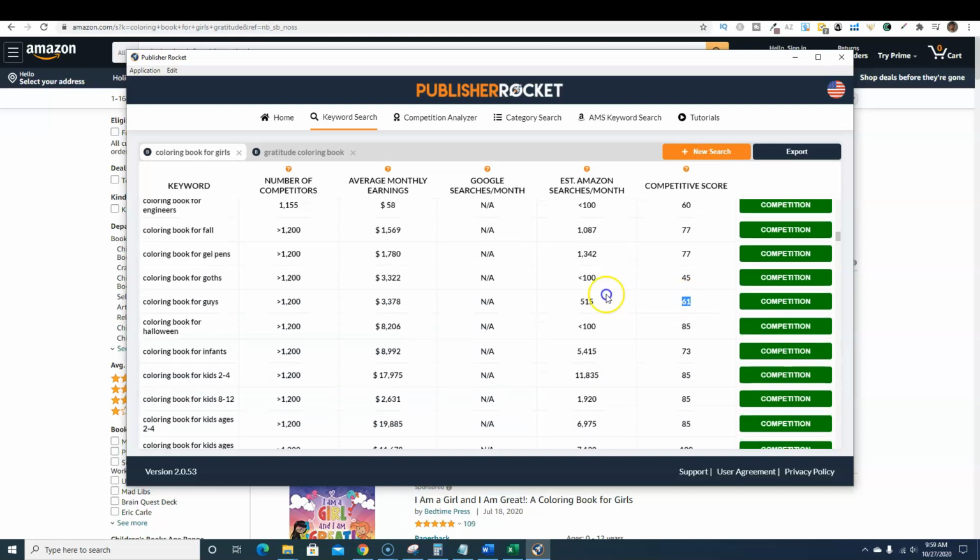So we'll go across and you can find. This one checks out here for 61. It checks out for searches. It also checks out for profitability, but then it most likely has competition as far as how many competitors. And so what I do when I judge the competition score versus the amount of books, let's say this has 5,000 books up on Amazon. What I think is really happening is the competition score is not 80 plus, because even though this one might have a lot of books that are ranking, they're not relevant for that exact coloring book for girls.